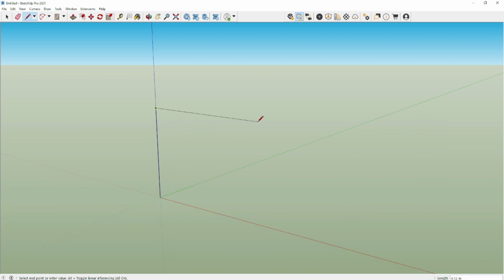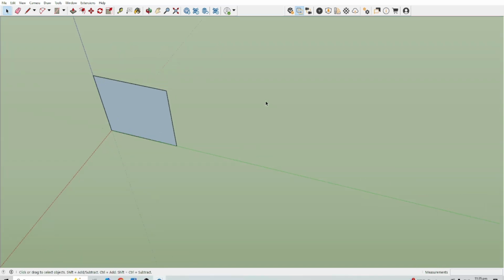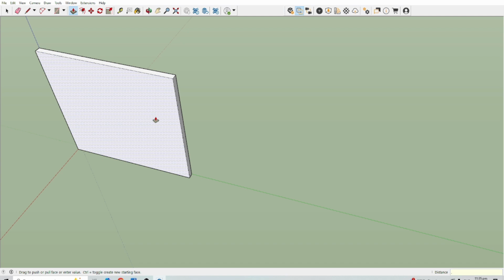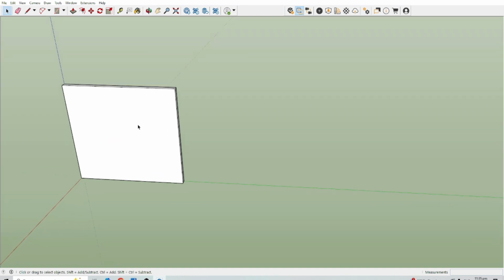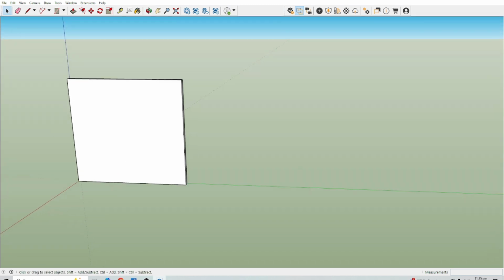Okay, so assuming that we have a wall, let's say 2.8 meters or 2.7 meters, and then here is 2.5 meters, and then this one, let's have the thickness 0.1. So assuming that this is the wall where you will put your TV rack. This is the standard when it comes to houses. These are usually the walls in the living room. Okay, so let's first create our design for our TV rack.